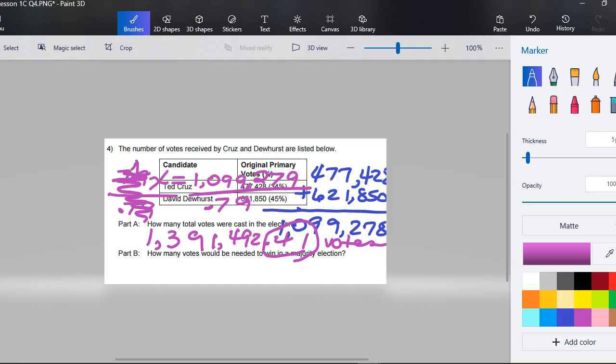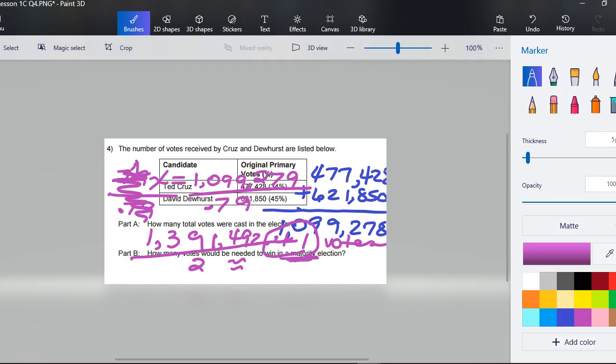That's how we calculate Part A, but it continues by saying how many votes would be needed to win the majority. Majority, if you look back in your notes, or just remember, it means more than half. And so whatever half is, we need to be more than it. And we could be more than it like a decimal value. But since we're talking about people, it's going to be one full number more than half. So we're going to take the number that we just got and divide it by 2. So you go ahead and calculate that.